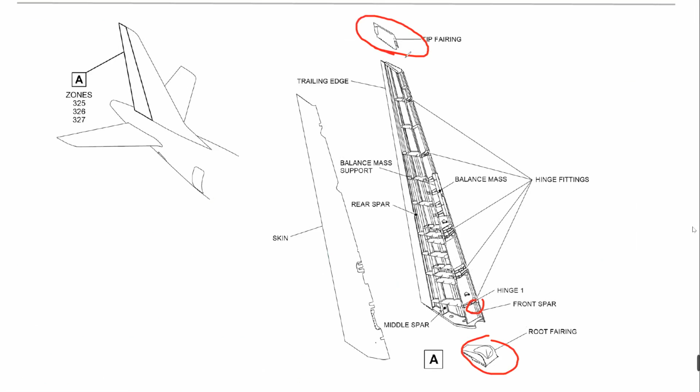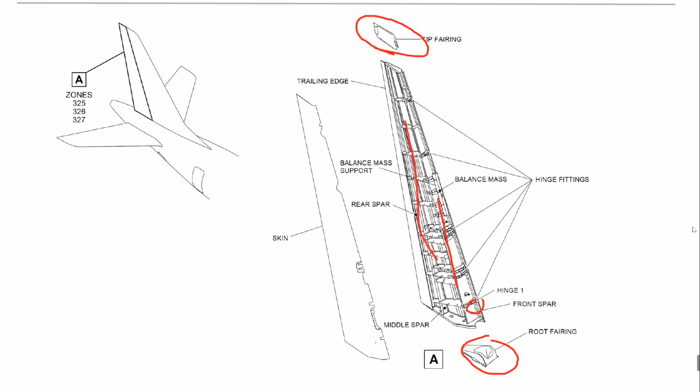By the way, during one lightning strike, we found this tip fairing was missing, not damaged, just missing. Maybe the lightning hit the fairing. I don't know what happened exactly, but we were waiting a long time for delivery of this tip fairing. During this time, we dispatched the aircraft according to the CDL, configuration deviation list, something that we're going to practice also during the practical training.